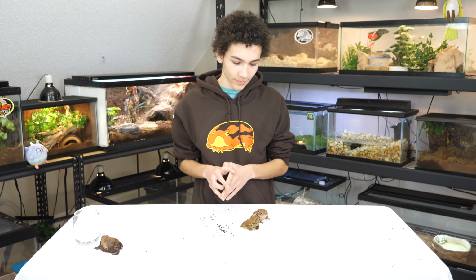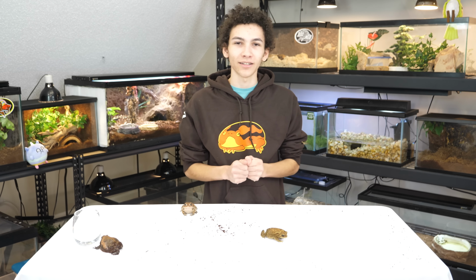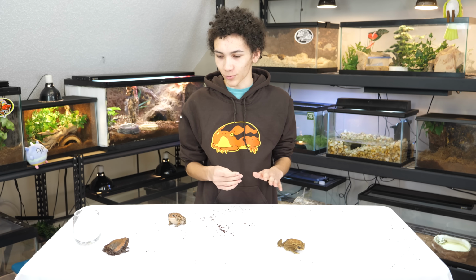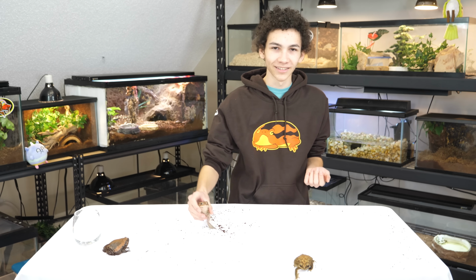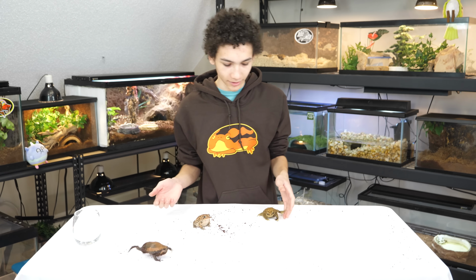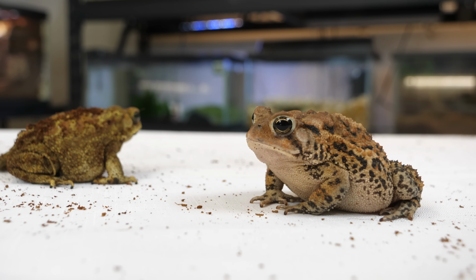And at the most recent Repticon where we were selling animals, I walked around and I really wanted to buy this other toad I saw, but the seller was just garbage. His animals sucked, and I had no interest in supporting him at all. So I really wanted that toad, but I couldn't do it for the sake of supporting good sellers. So I will have my eye on toads, and the reason I don't talk about them a ton is because I know that it will encourage people to get them, which is great, but it's just hard when they are really not captive bred, and I can't find any trustworthy sellers.